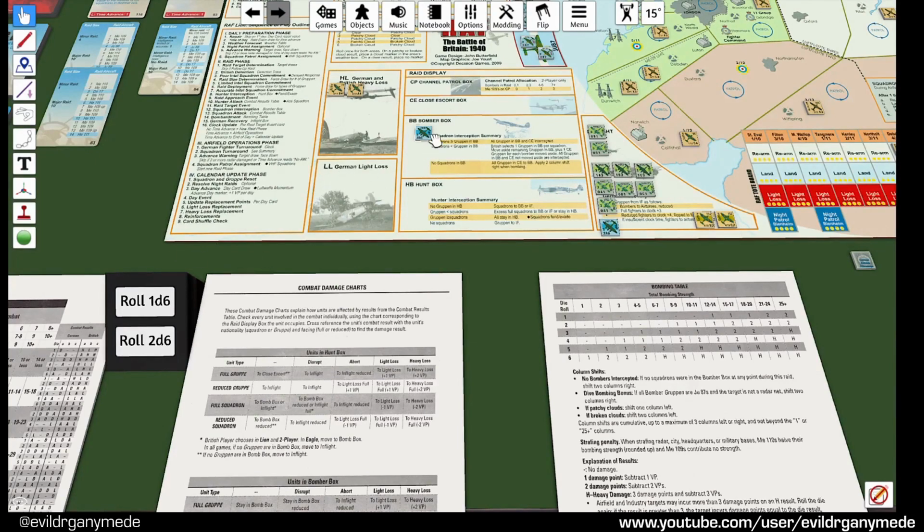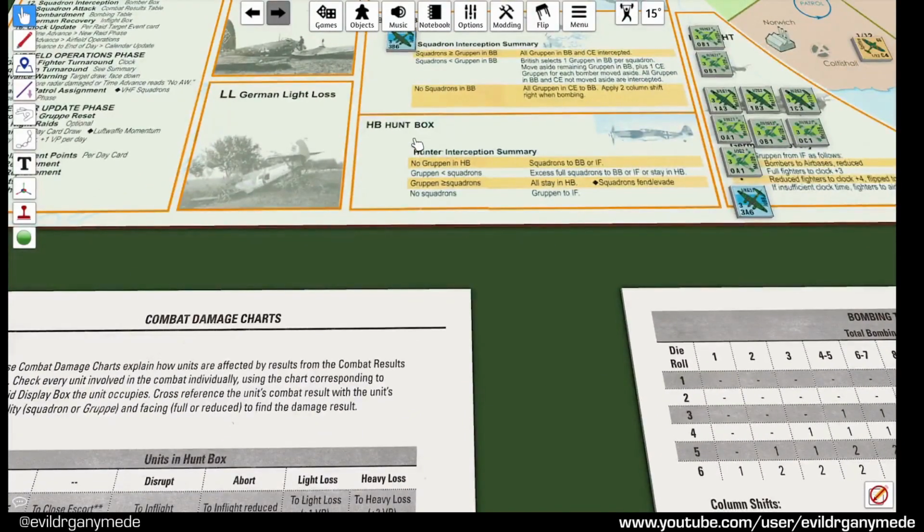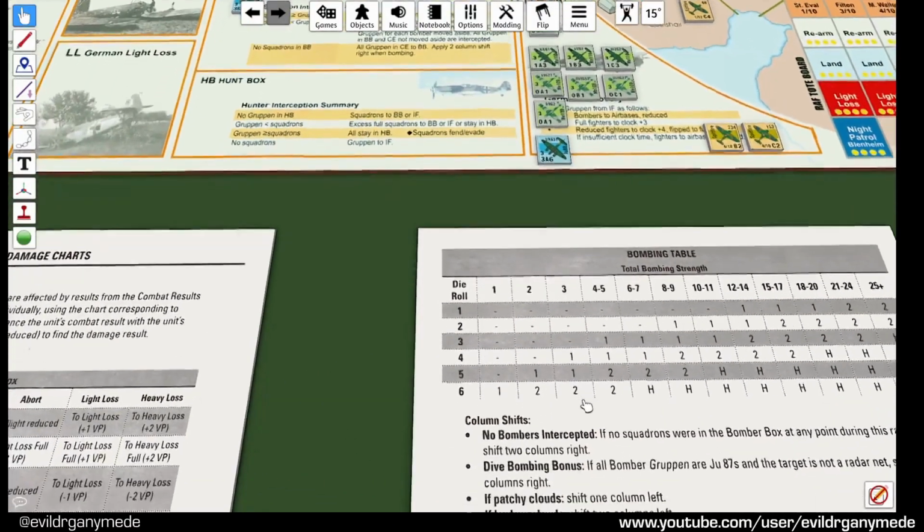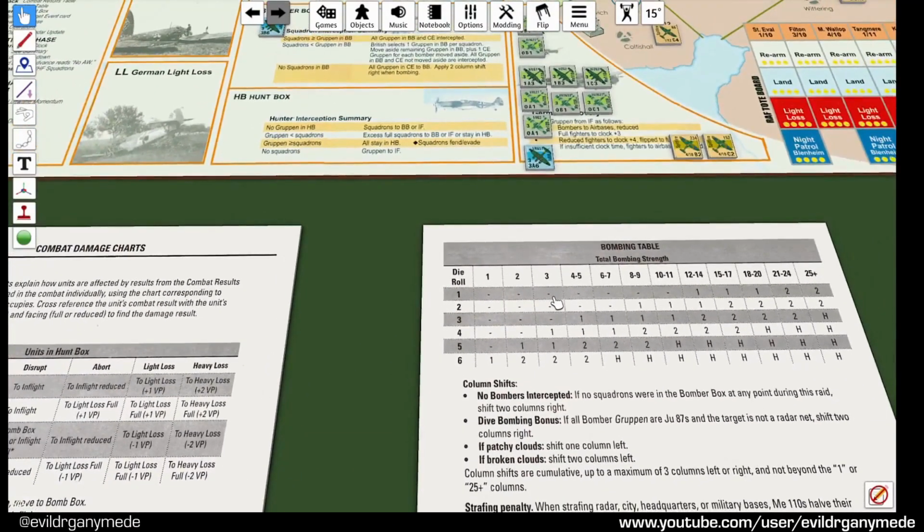So the bomber now gets to try to attack its target. Total the bombing strength of all bombers in the group. Well, that's 3. When we look at the bombing table, column 3. Now we have definitely had squadrons in the bomber box. So this is why we want to get squadrons in there, because if we don't, they're going to get shifted 2 columns to the right, which means they can do more damage.